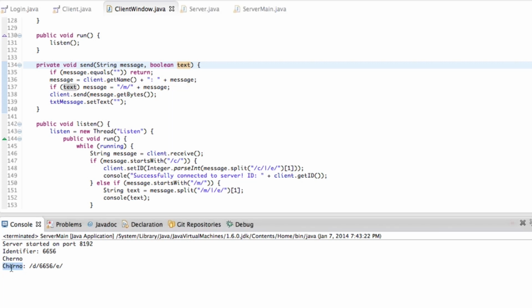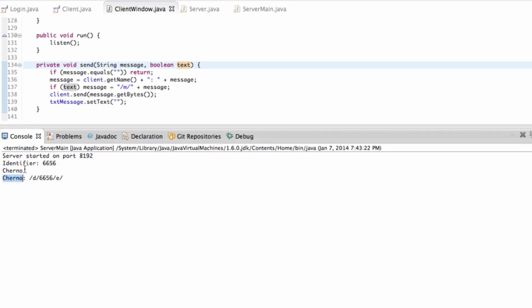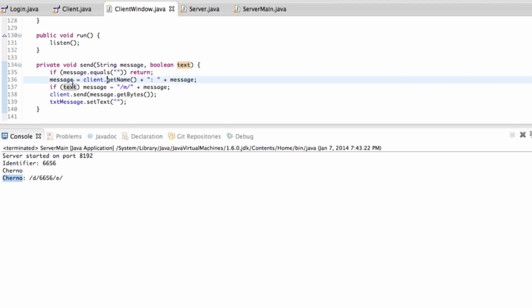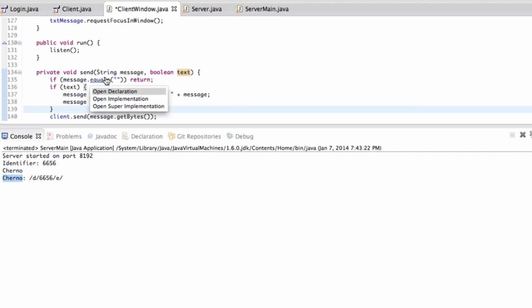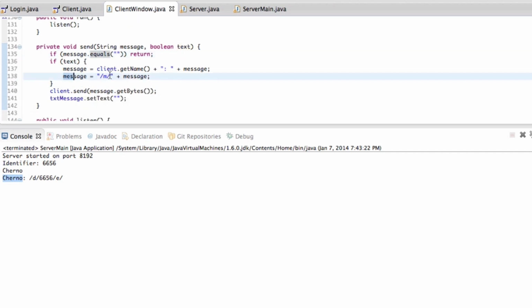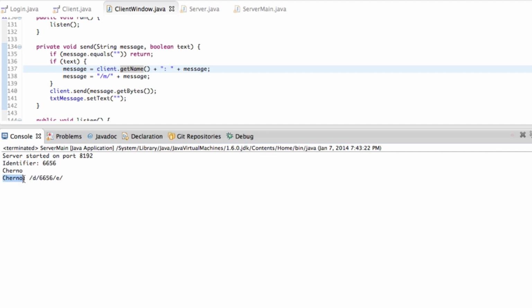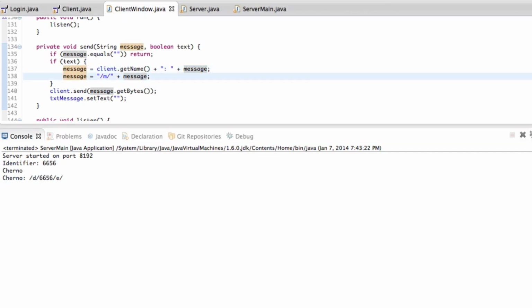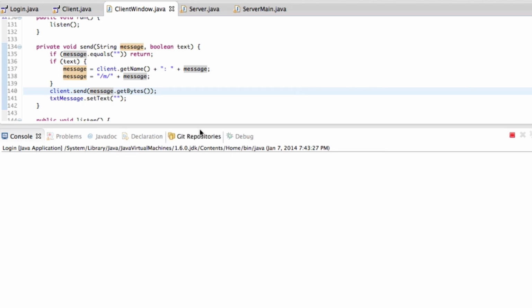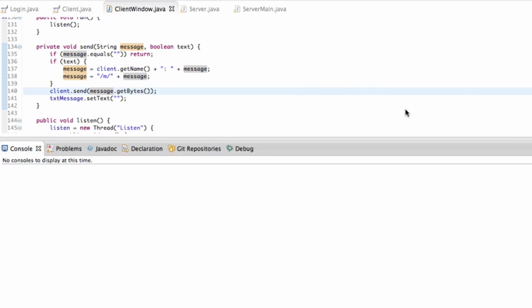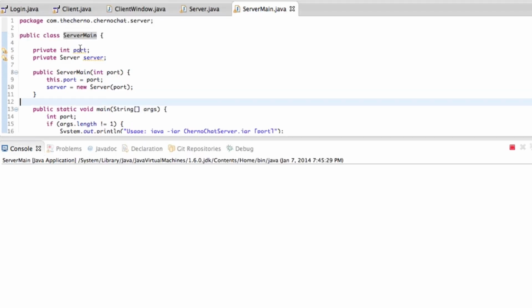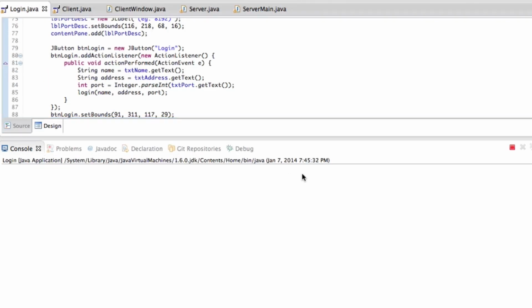Okay, so what happens is we actually prefix the word Cherno into it. Okay, I should have read that a bit more closely. What happens is we actually prefix the message with Cherno, because that's the name. So what we want to do is move this text up here and then put brackets around it. So instead of not doing this entire block of code, because this actually prefixes it with a name, and thus it doesn't start with D, it starts with that Cherno thing, okay? Which is, in the first case in the world, starting a sentence out with Cherno is a bad thing. Okay, it's usually not.